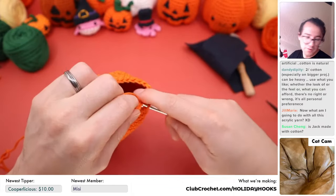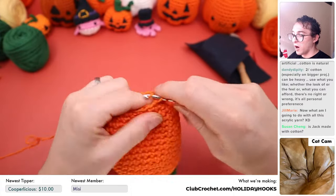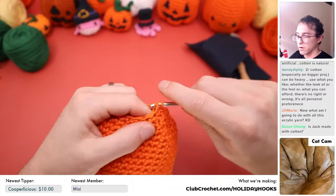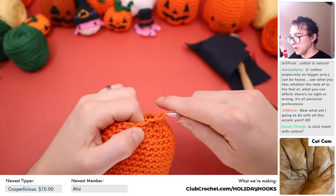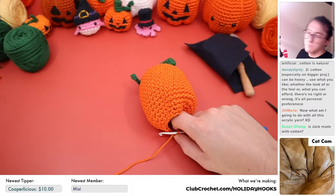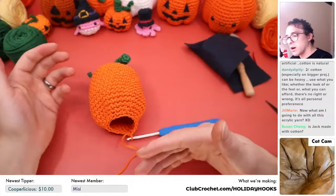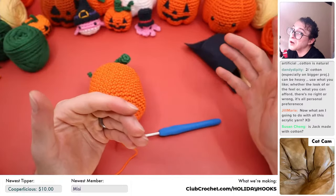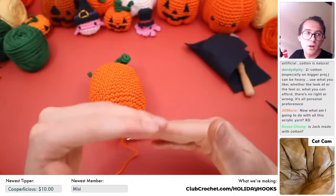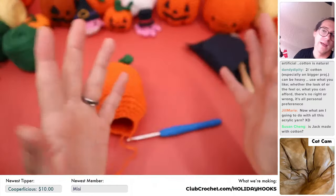So there's your problem also, Jill, is acrylic yarn is really cheap and easy to get. So often what happens is that people buy acrylic yarn and then they just have all this acrylic yarn forever that they can't really get rid of. I'd say save a little bit of it, of all the different colors that you want, but then start getting cotton. You know, every now and then get some cotton yarn, get a club crochet kit. There's an idea. But yeah, just start replacing your yarn over time, and then eventually you'll have this whole bunch of acrylic yarn that you're never gonna use anymore, and just donate that.